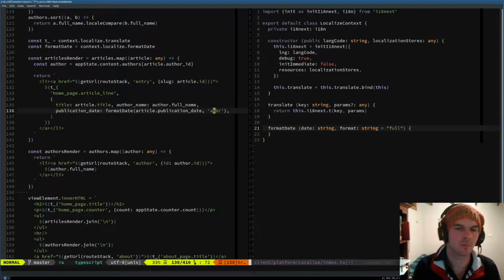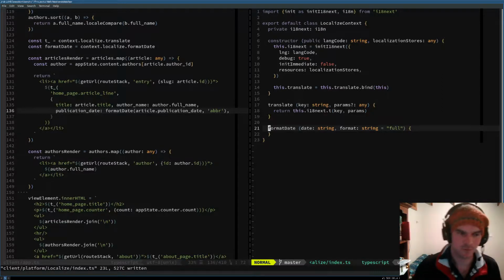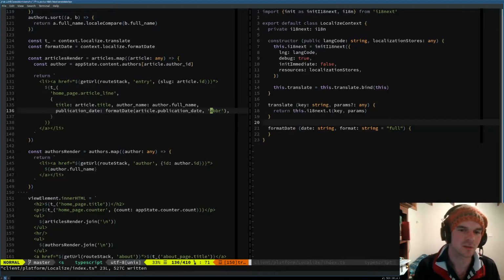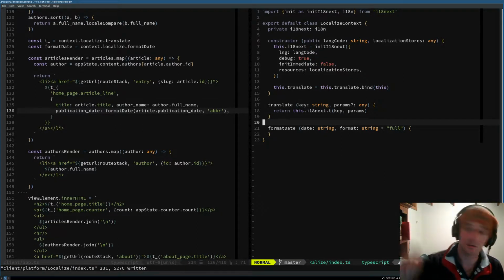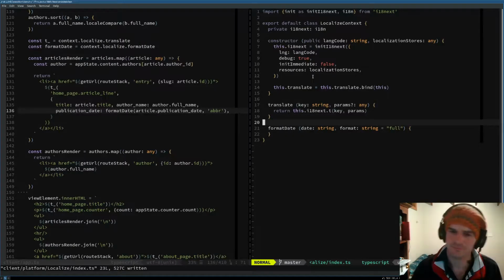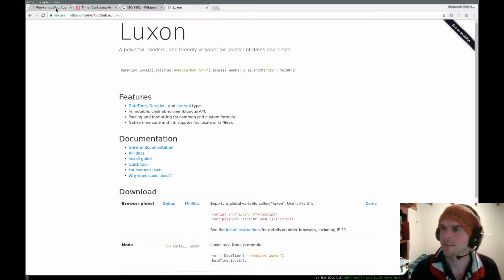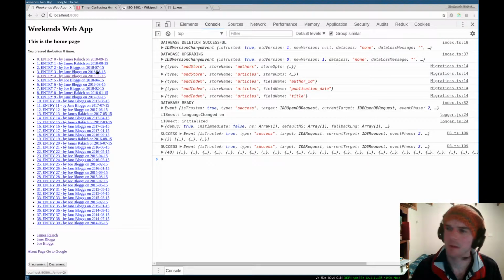So if we want to abbreviate it, we need to be sort of clear about it, right? And it really doesn't matter to me which format we choose. Just that we have a standard way of saying precisely what we want here, and then letting the localization layer do what it needs to do. So while we're at it, let's have a look at what we need to do. To start off with, just to get our code compiling, we could just do this, right? We've got everything set up as we need to.